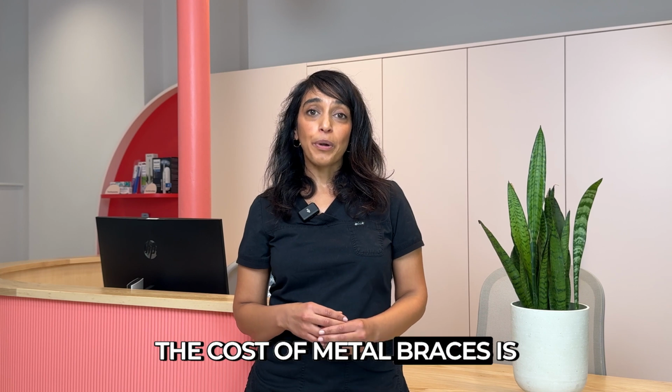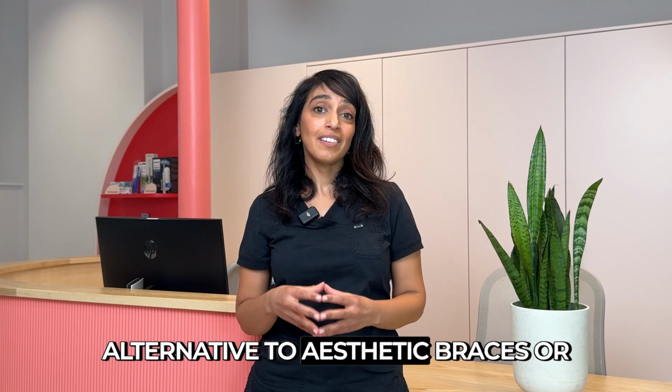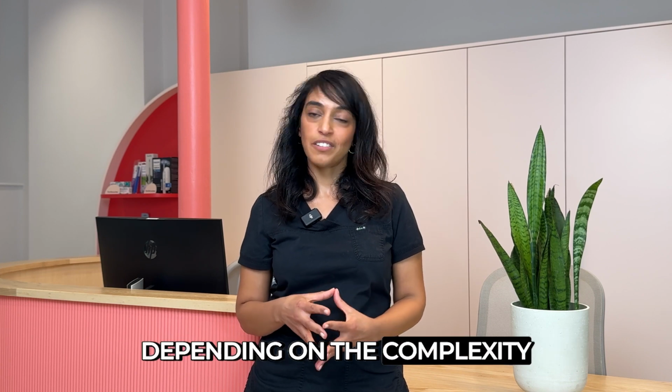The cost of metal braces is highly dependent on the complexity of your bite. And whilst they are a cheaper alternative to aesthetic braces or aligners, the orthodontist will determine the cost of the treatment depending on the complexity of your bite.